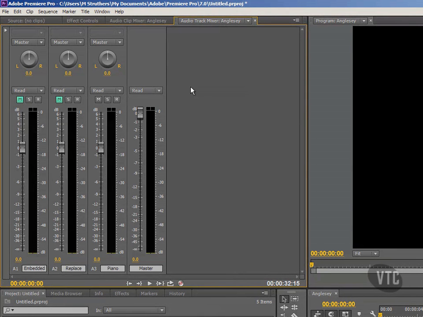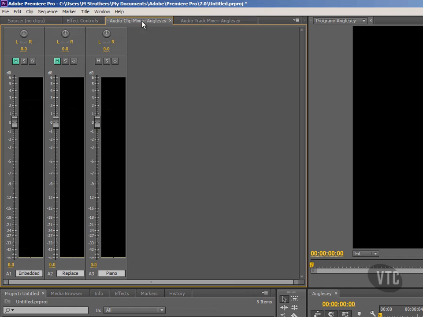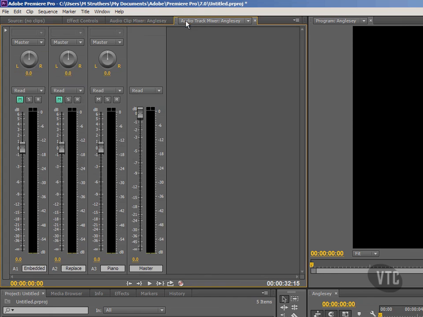Moving along now and following up what we talked about in the previous tutorial, I'll talk through the differences between the two available audio mixers here in Premiere Pro Creative Cloud. Here's the audio track mixer, and here's the audio clip mixer. As you can see, there's a difference between the two visually. It's not much, but it's there, and this leads to the difference in their functionality. To help explain what I mean, we'll start by looking at the track mixer.